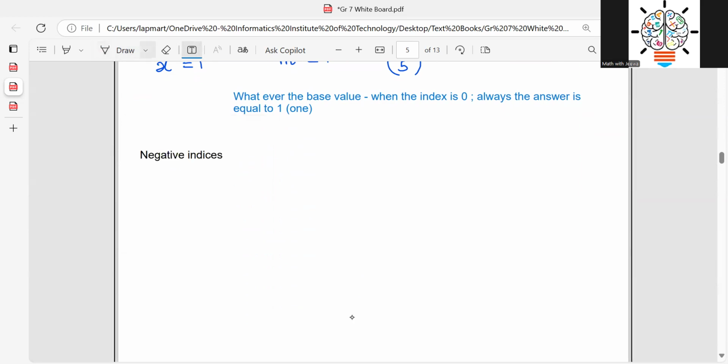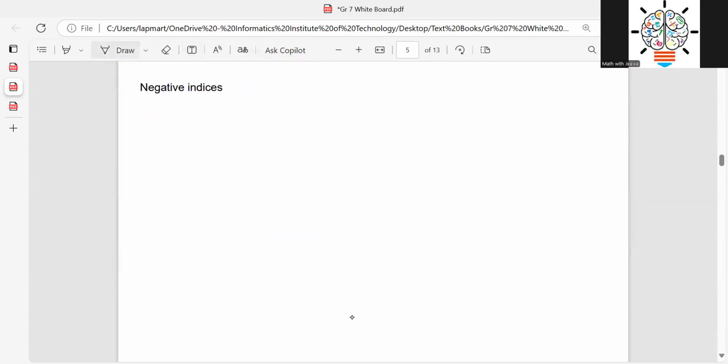So then how we are going to do this, children? Now try to understand this carefully. Let's say you have 2 to the power of 3. So you know what to do. What you're supposed to do, children? You want to multiply the base value 3 times, to multiply 2 times 2 times 2. So you know that.